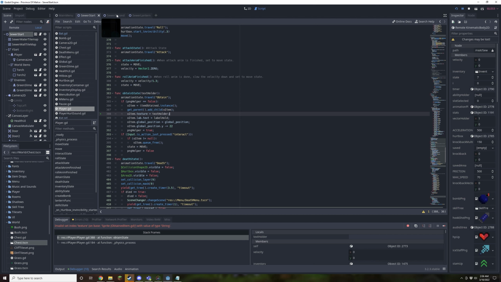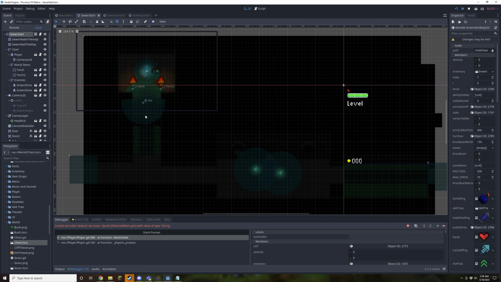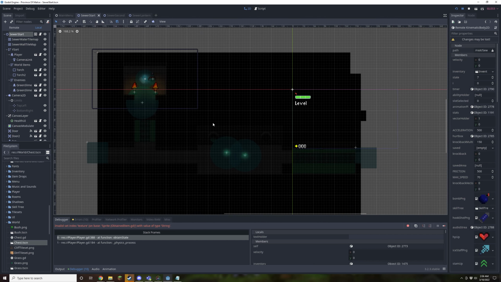This next week, I definitely want to get the level design fleshed out for the sewer, finish the sewer entirely so I can start moving on to the overworld. I think there's going to be about three or four more rooms I got to finish up with the sewer before I am comfortable with moving on to the overworld, and I definitely want to think about having a mini boss at the end of the sewer. I don't know if it's too early yet. I gotta think about it, but so far that is what we're doing.